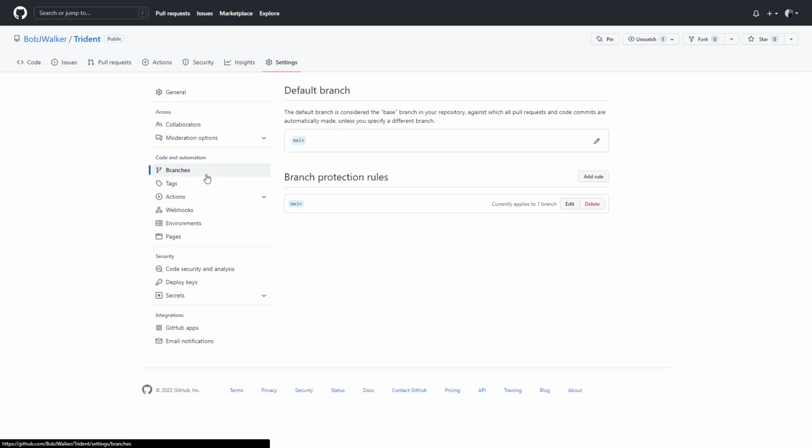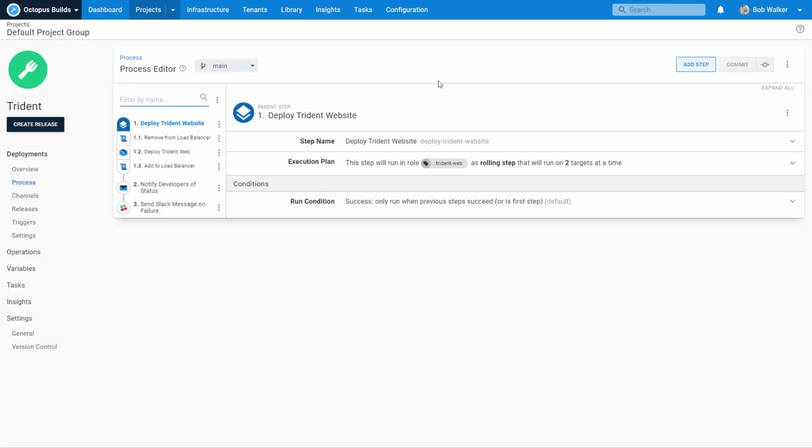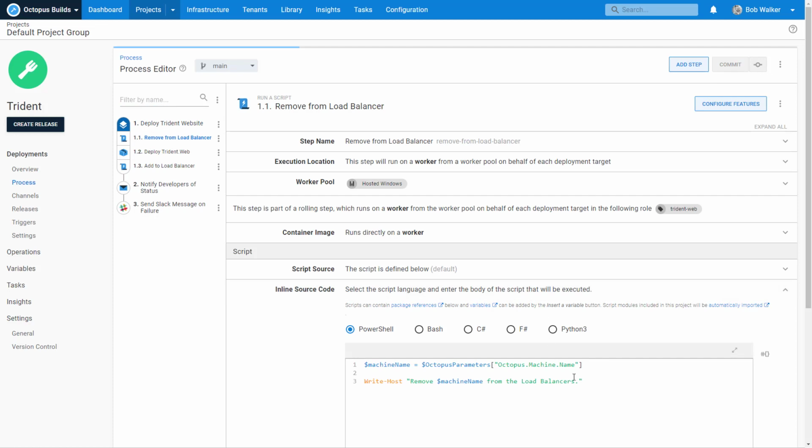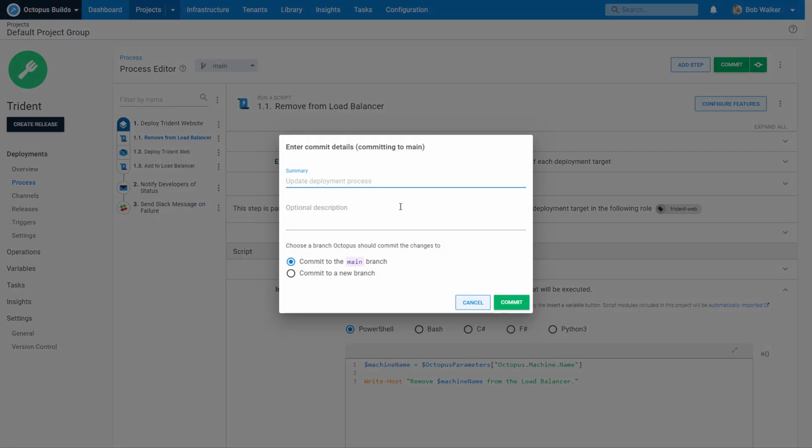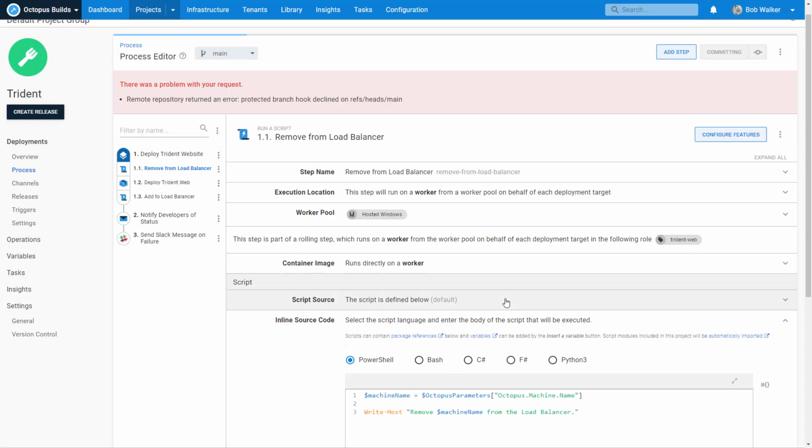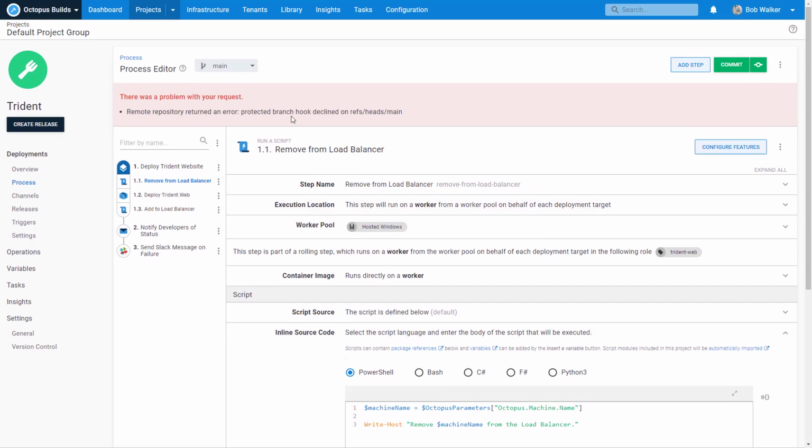So if I come back here, I should see, yep, branch protection policy. So what does this look like for Octopus Deploy? So now, if I wanted to remove that very poor spelling, or that poor English, if I were to come in here and try to commit here, I can just say fix up a error log, and if I were to go ahead and try to commit this, I'm going to get a big old fat error because my main branch is now protected.